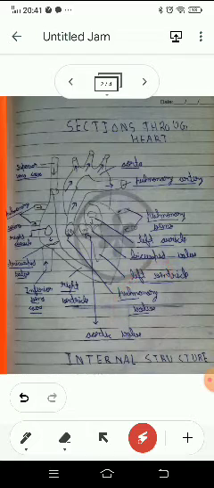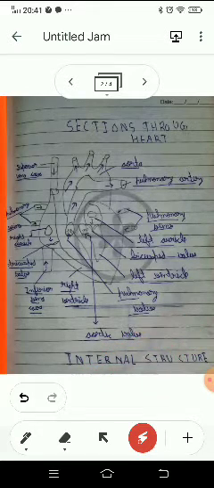Now I will discuss the septum. For example, this is the auricle and this is the ventricle. Like I have made a line over here, this thick muscular wall is known as the septum. It separates the auricles and the ventricles. The auricles are separated from each other through the auricular septum. The ventricles are separated from each other through the ventricular septum. Now, this is the internal structure of the heart.